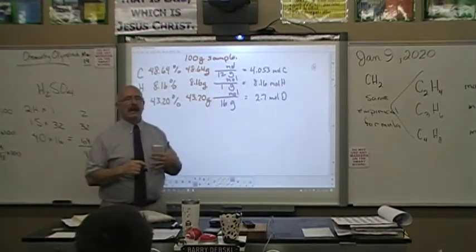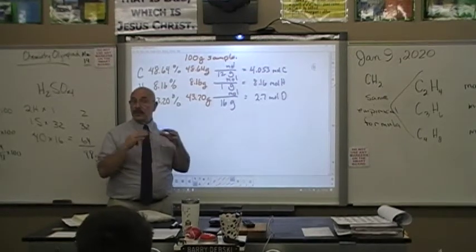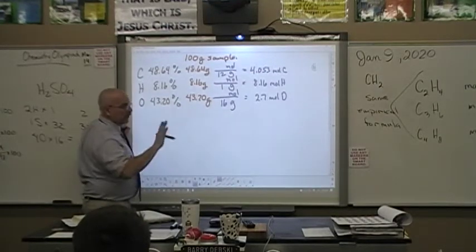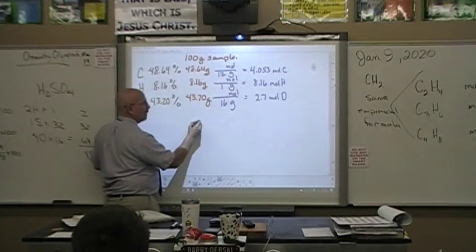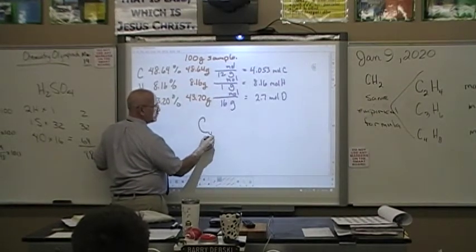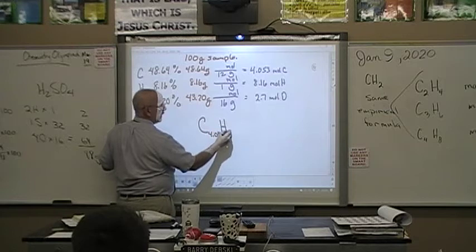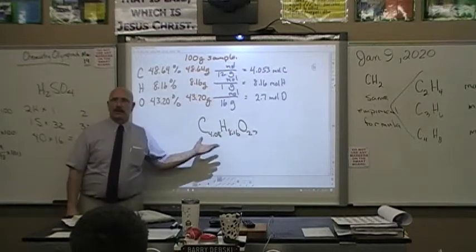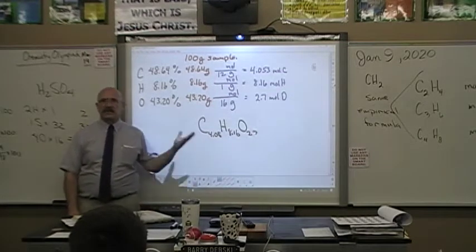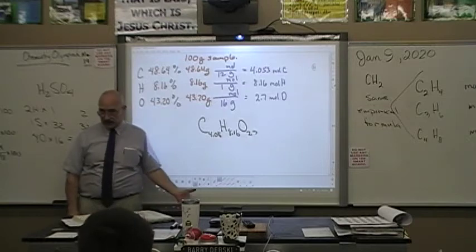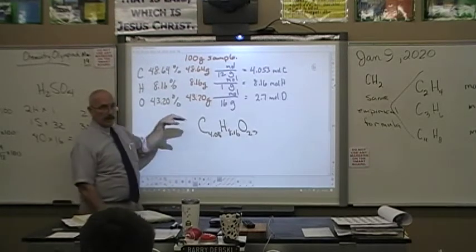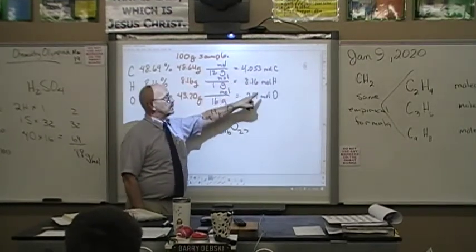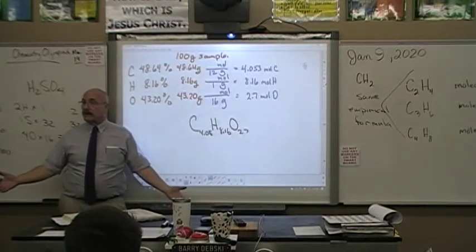Now we know the formula of any compound. The subscripts show me the ratio of the atoms to each other. So here, in theory, I could write my formula now, but I'm not going to because it'd be wrong, okay? I could write C 4.05, H 8.16, O 2.7. Now, you look at that and say, well, that looks really weird, Mr. Debski. You've never put decimals for subscripts before. No, and I can't, okay? But this would be true. The ratio on a molar basis of carbon, hydrogen, and oxygen is 4.05 to 8.16 to 2.7. Everybody understands that, right?